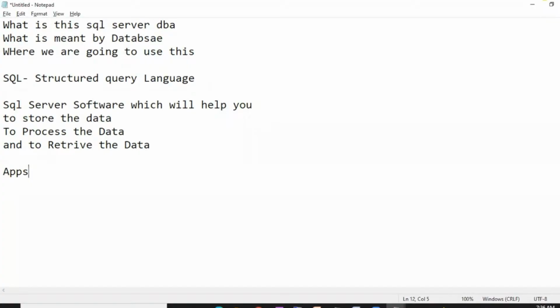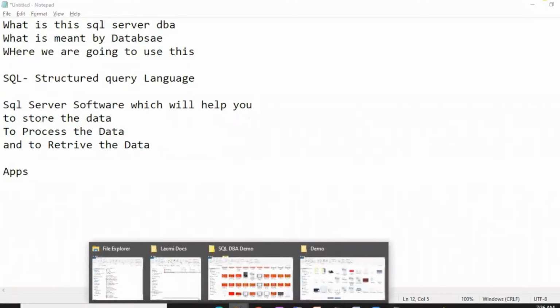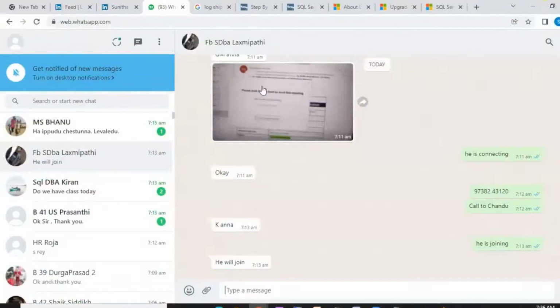Database. Correct. Okay, it is going to store the data in the database, guys. At the end of the day, these softwares, these applications, these apps will store the data in some database, guys. Okay, so let me show you one thing, how it will work. Before that, let me open one website, guys.